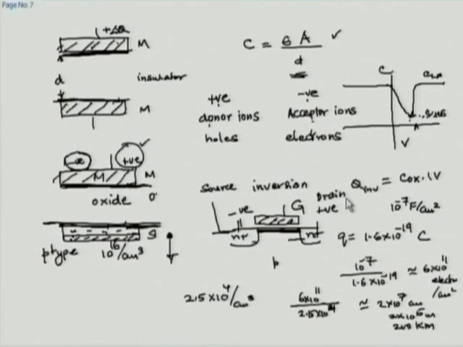And now current flows. More and more carriers are injected by the source, these are collected by the drain, a steady current flows, and as a result, a steady equilibrium concentration of electrons is established here, which is equal to C_ox times 1 volt, which we have. So, this is what happens, and you have current flow in this MOS transistor. So, I think I have now explained the basics of an MOS transistor.